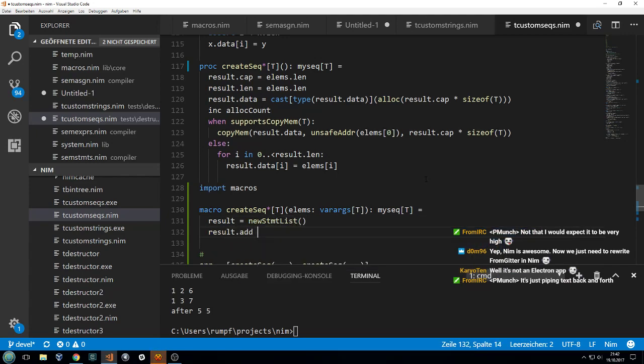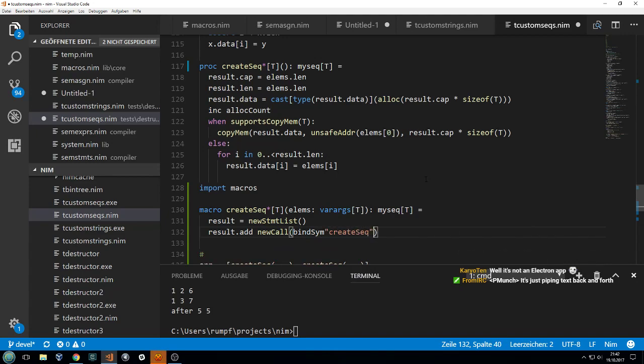The first instruction is a new call, bind some to create sec, and yeah, probably, I mean, I don't really know if it will work out, but so that I can pass the type.